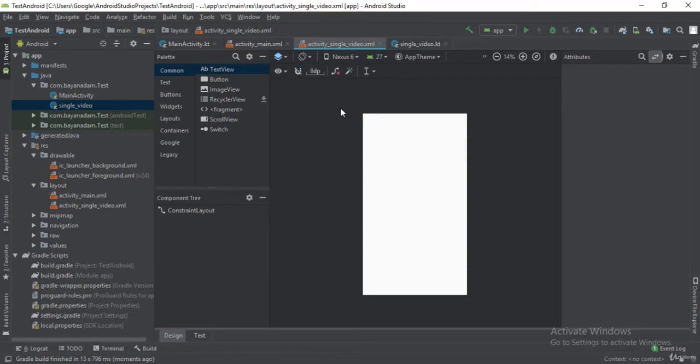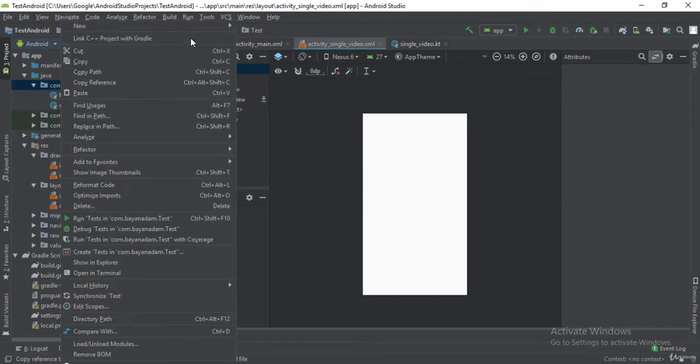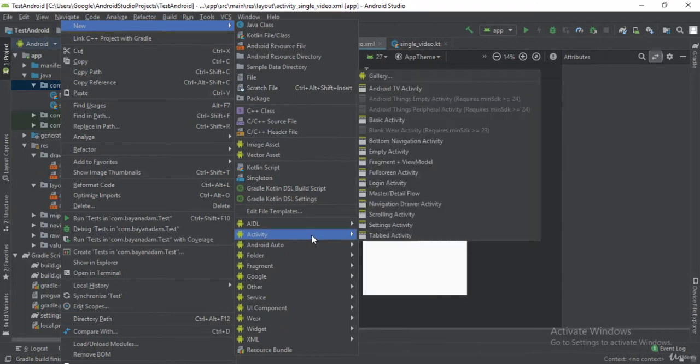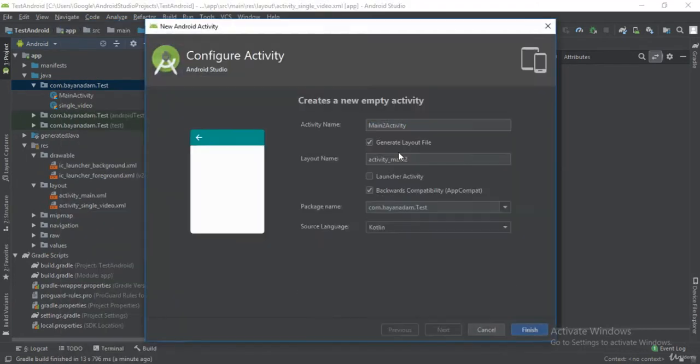Now let's create the second activity, for the list. I'm going to right click, choose New, then Activity, then Empty Activity. I'm going to call it list_videos, or any name that you have.